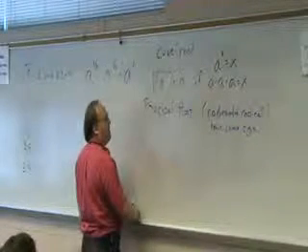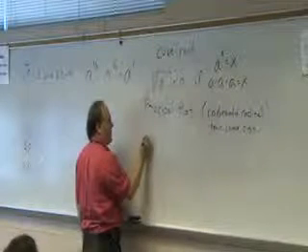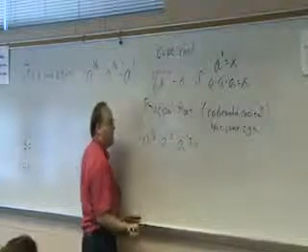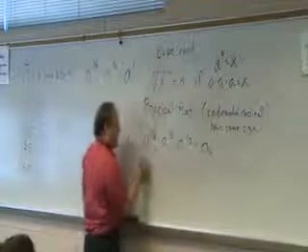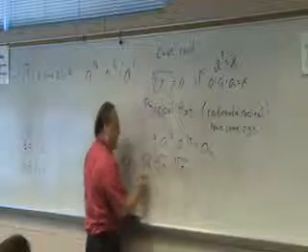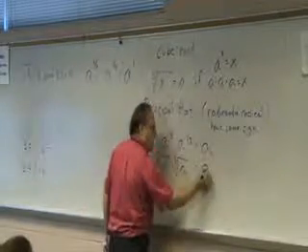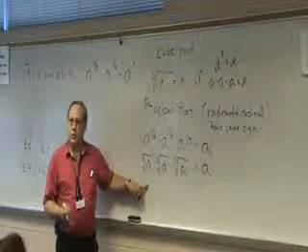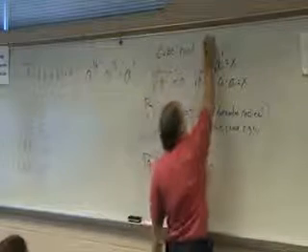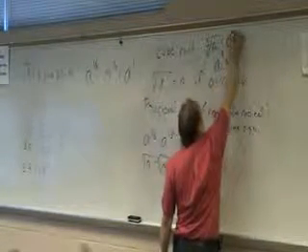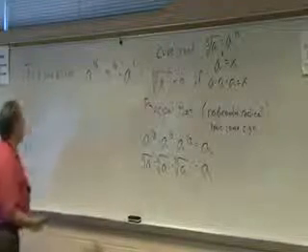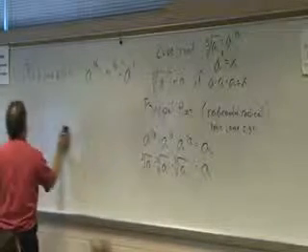Just to think about this situation here, a to the 1/3 times a to the 1/3 times a to the 1/3 is what? A. Okay. And the cube root of a times the cube root of a times the cube root of a, okay, is going to be a, right? So what can you tell me about that? It's the same as 1. Okay, the cube root of a is the same as? All right, okay. So the cube root of a is the same as a to the 1/3.